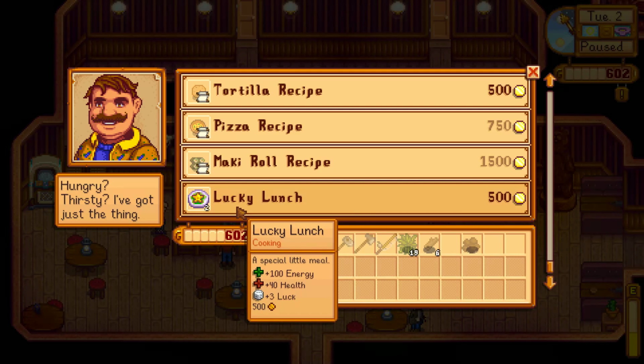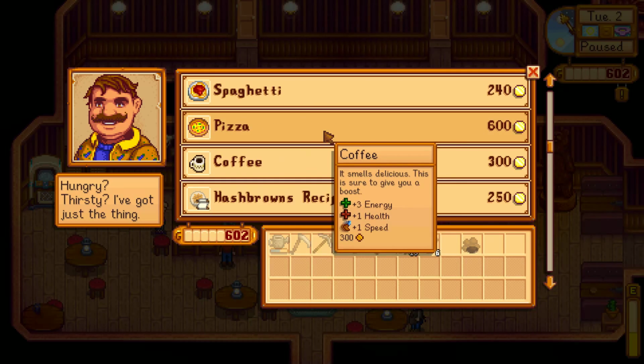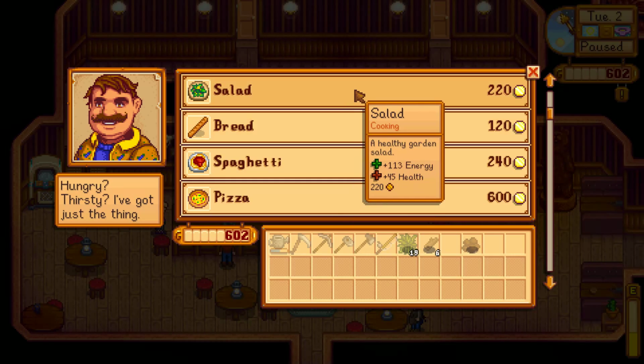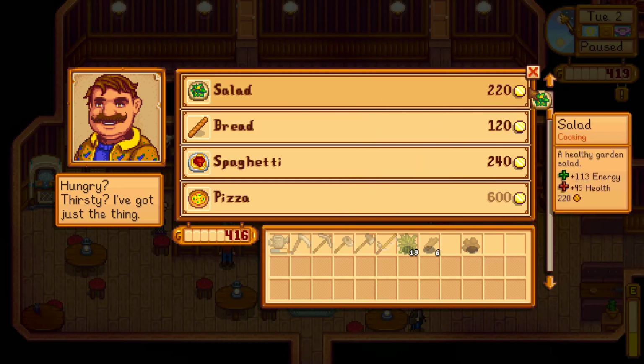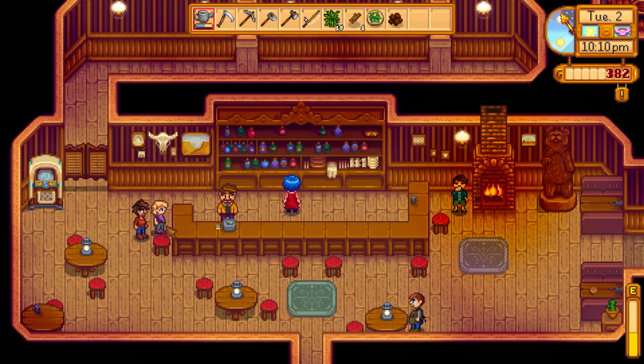I mean, what do you got here? Special little meal. Got all these recipes that I can learn to make, I guess. Kind of feel bad not buying something, so let's go with the salad, I guess. Oh, we actually put it in our inventory. Well, I guess I'll eat that later.